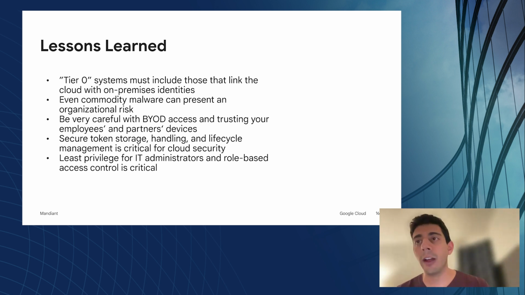This next one I think is really critical, and it's not something that oftentimes organizations think about, and that's secure token lifecycle management. So making sure that we understand how tokens are issued, how long they're valid for, where tokens are going to be stored by our administrators and by our automation systems, and how to securely get rid of or remove or recycle those tokens. And just as importantly, the concept of zero trust needs to expand to tokens and to the automation accounts that these tokens might be using. Being able to strictly scope a token to only the roles and privileges that the particular use case requires is going to be incredibly important to limit the impact of any breach or any tokens that may or may not get stolen.